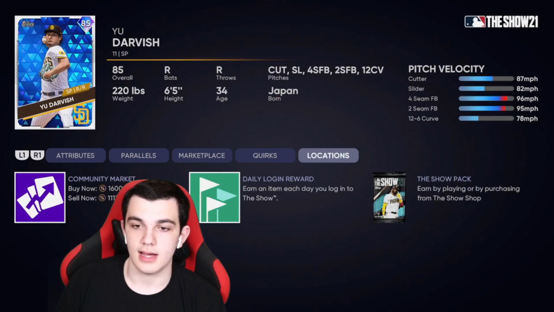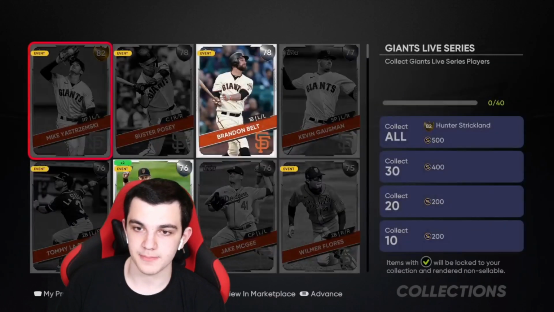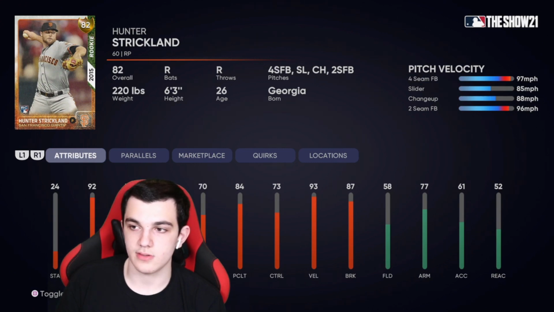Machado. All right. And by the way, if you guys are watching this during the day, the prices have definitely dropped. San Francisco Giants. 1 gold, and you get a gold Hunter Strickland. 4-seam, slider, changeup, 2-seam. Just a cool rookie card to get. Nothing too spectacular about it.